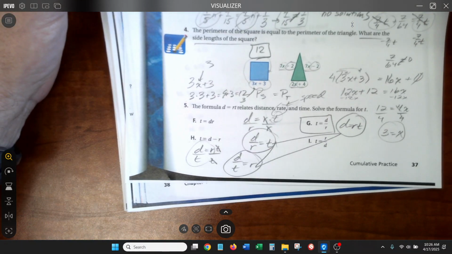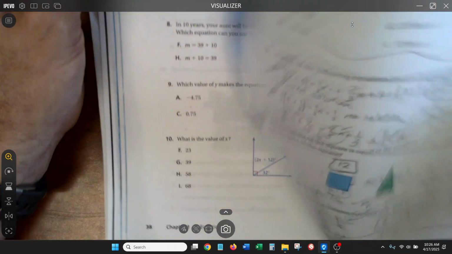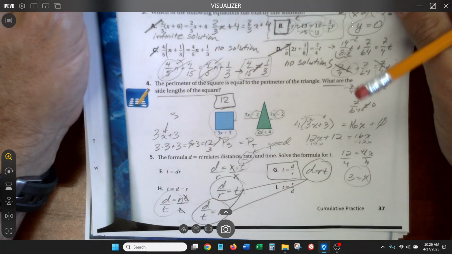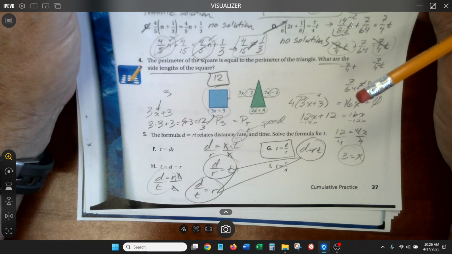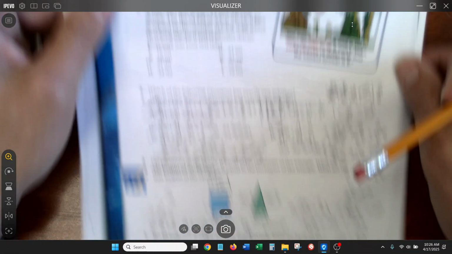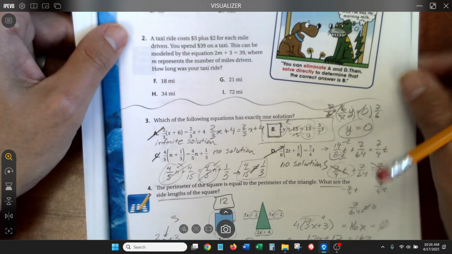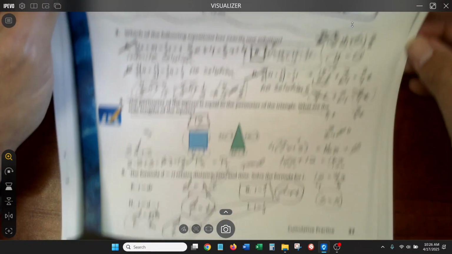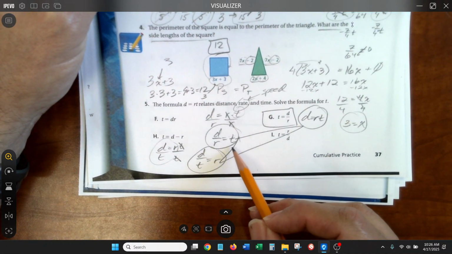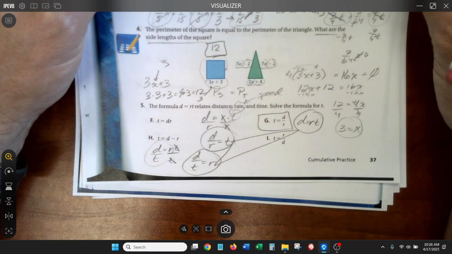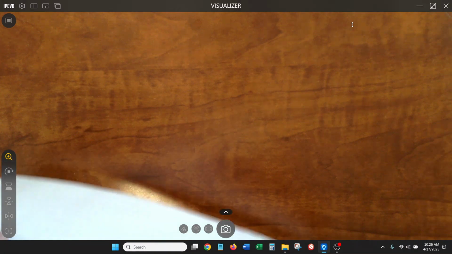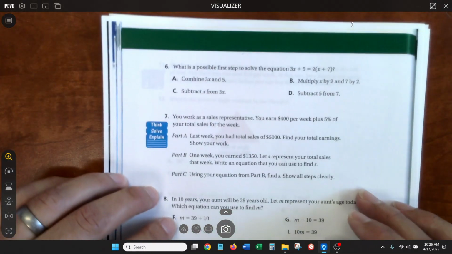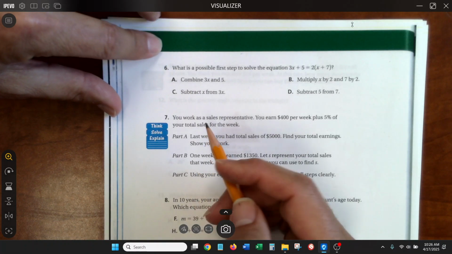Okay, so look at the next one here, number 6. Hopefully that was on the screen. Oh, I have to make sure that was on the screen. Hopefully I wasn't writing off of the screen. I think I was. Yeah, I think I was writing down here. I did that whole problem off screen. So be careful about that. Okay, live and learn. So, try to not let that happen.